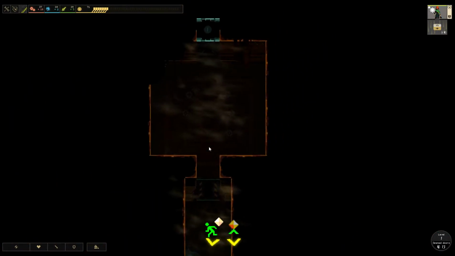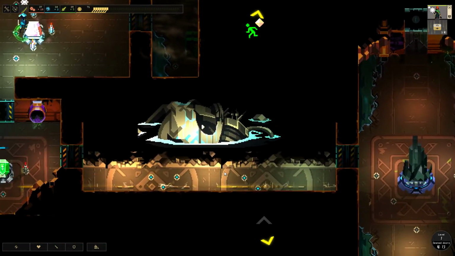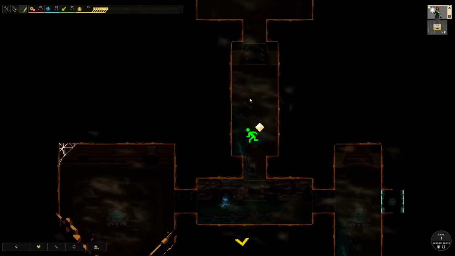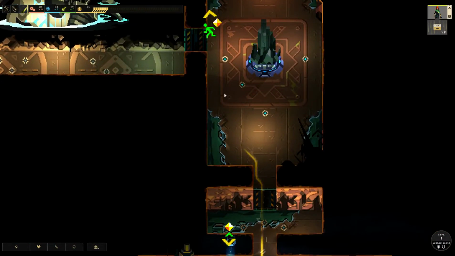That's awesome. Okay, so I'm going to open this door last, probably, because I do want to have the shortest possible route to the end, but I also don't want the monsters to have a route to my crystal right now.